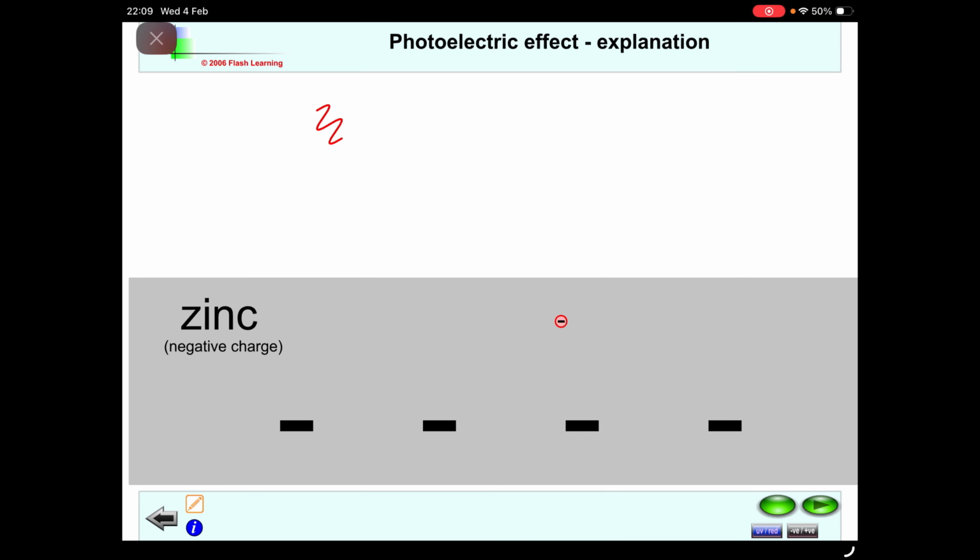Well, white light is a mixture of lots of different photons, but here we've got a red photon which doesn't have enough energy to knock the electron free. It interacts with it, but it doesn't give it enough energy to knock it free of the surface. However, if I switch to a UV photon, it's got more energy, so when it interacts with the electron, not only does it give it enough energy to knock it free, it also gives it some kinetic energy. So, it interacts with it, knocks it free, and any balance is given to the electron as kinetic energy.